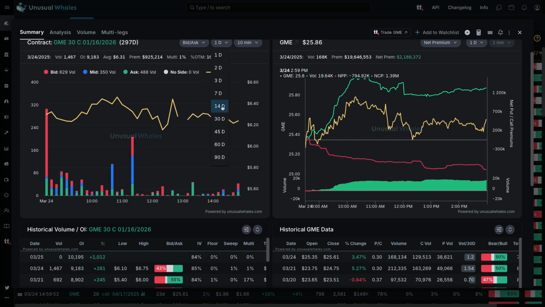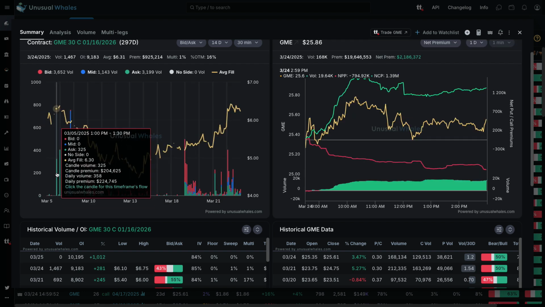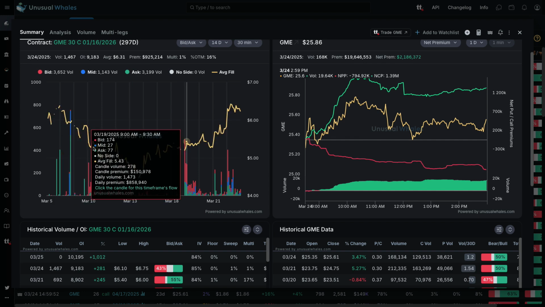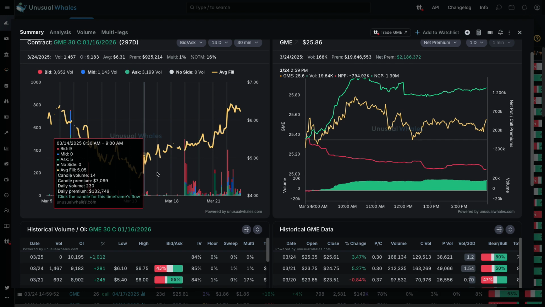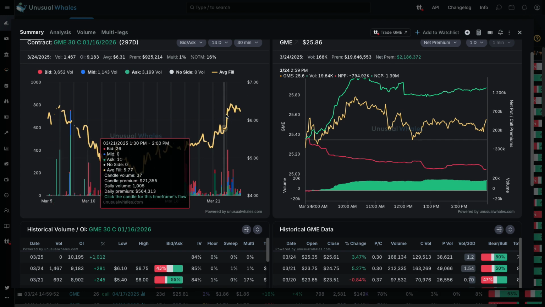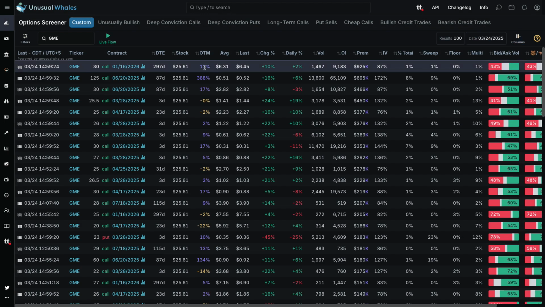Let's take a look at what this has done in the last couple of weeks. So there were some buyers here earlier in March. Could be some sellers. Could be bought to open, sold to open, bought to close. Could have been selling them here and then bought them back as they moved up. Could have bought them here, been selling them here as they moved up to take some profit. So it's definitely the 30s on January. That's always something interesting. We talked about the 125s.